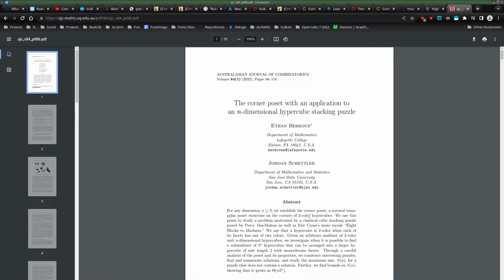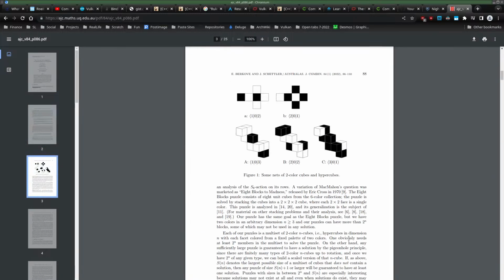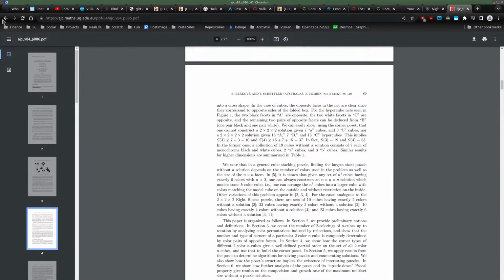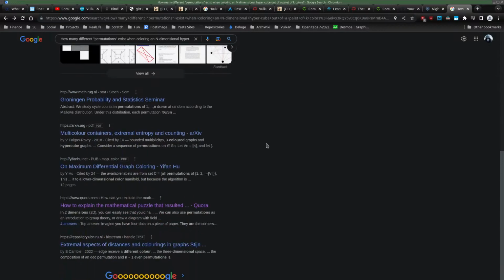This is only about 2-color hypercubes, apparently, so it's definitely not going to give a formula for k colors then. Yeah, this is just a different problem. Well, okay, I'm going to say that we cannot find it, at least not quickly.